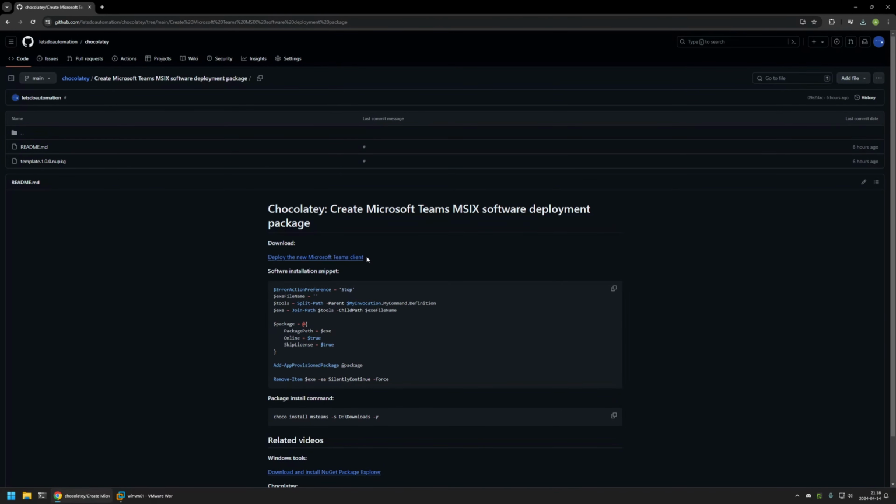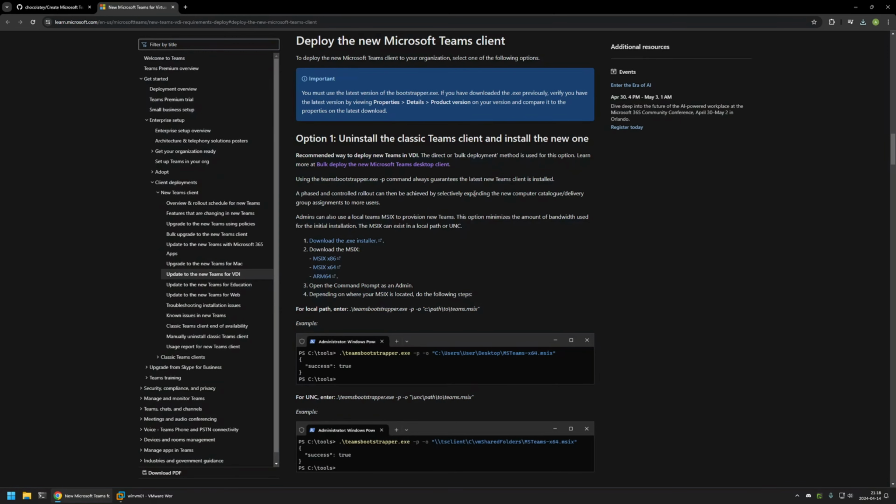And now I'll begin this video by downloading the installation files, and for that I will use the link that I have here that brings me to the Microsoft documentation page about the new installer and how to install it. And here we have a few download links, and I will be downloading the MSIX 64-bit installer, so I'll click on the link right here and the download should start.